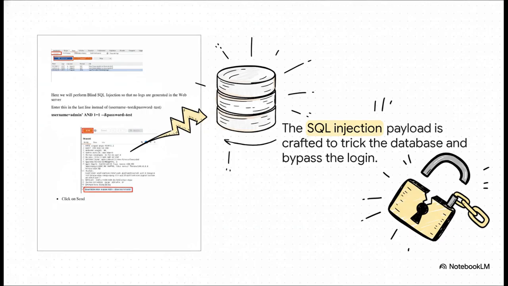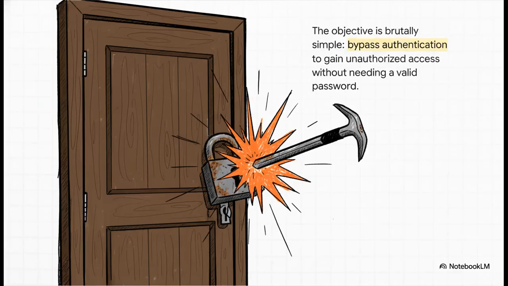It basically changes the question from "is the password correct" to "is the username admin and is 1 equal to 1?" Well, since 1 always equals 1, the whole thing becomes true, and the database just lets us right in, completely ignoring the password. The goal here is brutally simple: get through the front door without a key. This single line of code completely exploits the application's misplaced trust in what users type in, and it turns a simple login form into a wide-open entry point. And just like that, we're in.